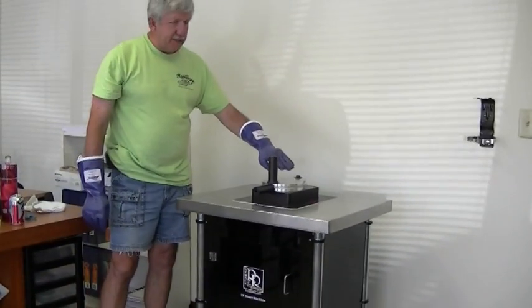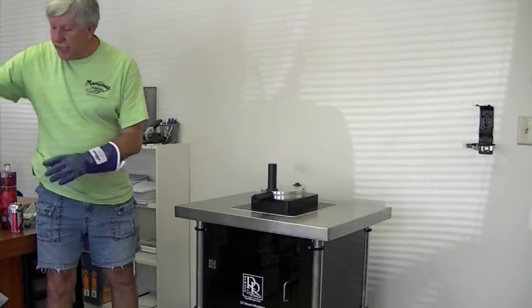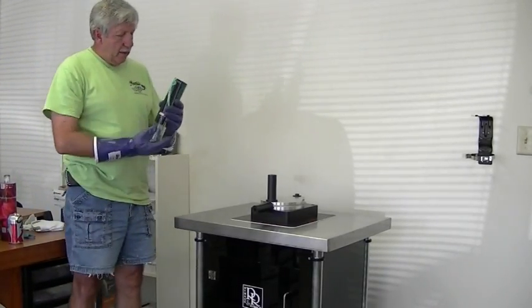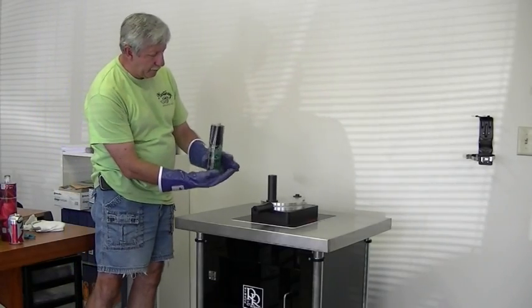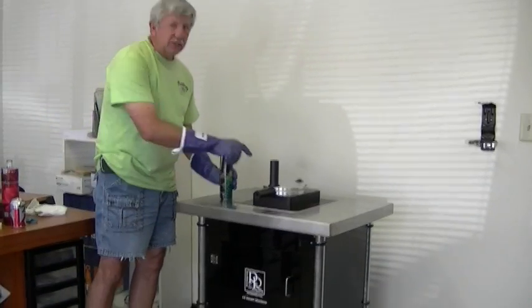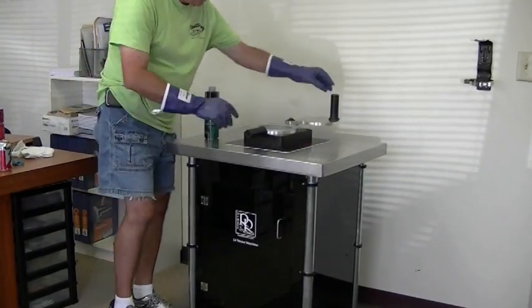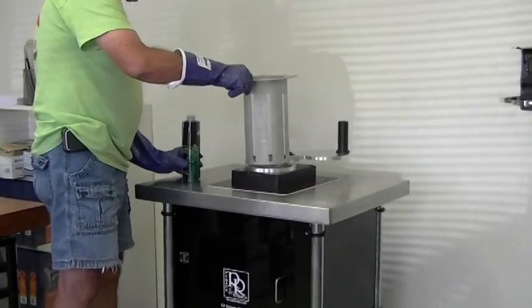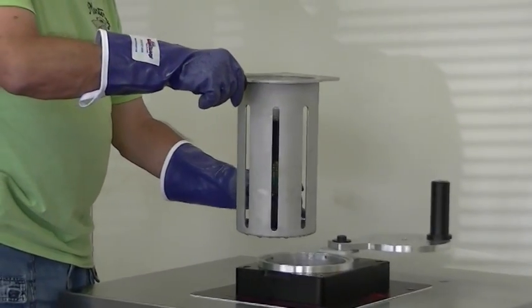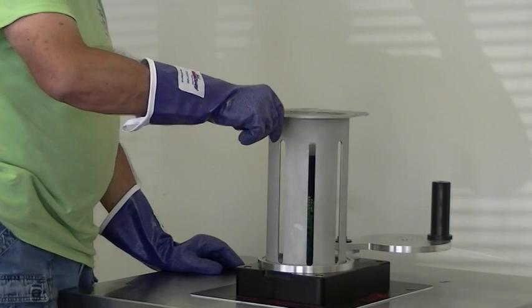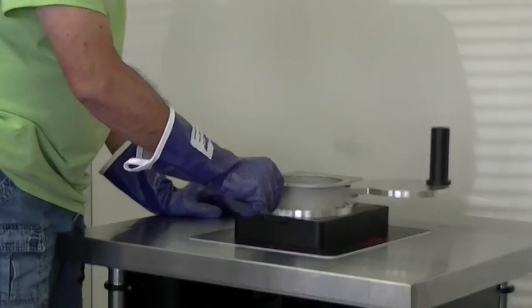The unit itself is this chamber and the chamber allows you to take a sleeve, slide it on a container and insert it into the chamber. You simply slide the top over, lift the basket up, put your container inside the basket and you want to try to put it in the center and slowly lower the basket into the chamber.